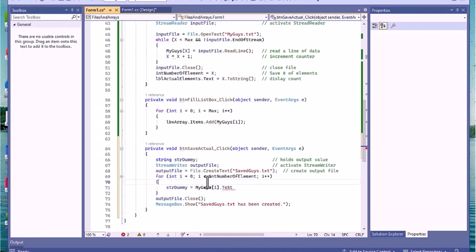Get back to where we were, because I just want this to be here. We want to say semicolon, there we go, and we can virtually get rid of this. Much better. String dummy equals my guys dot i. That should work. Str dummy looks right. And then we'll go ahead and actually say output file.